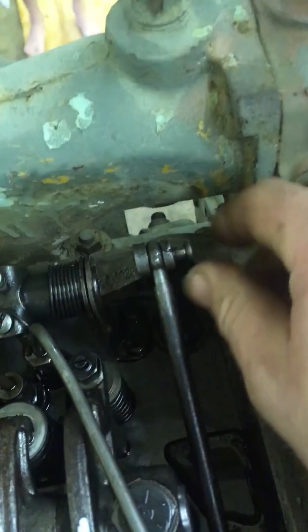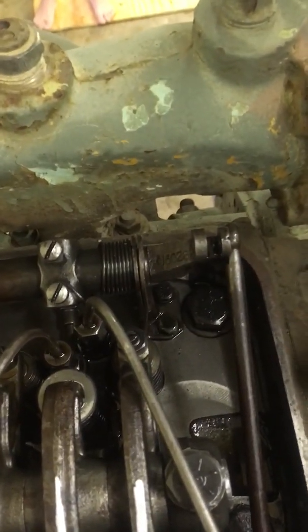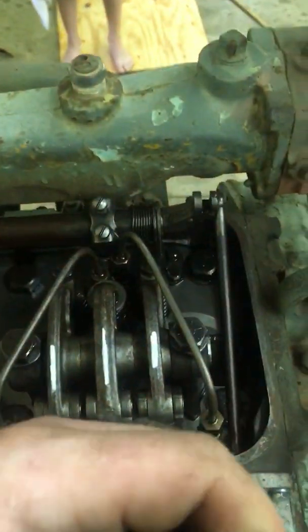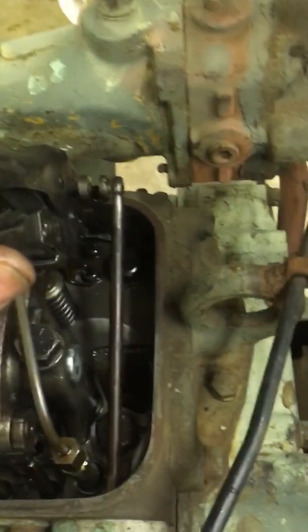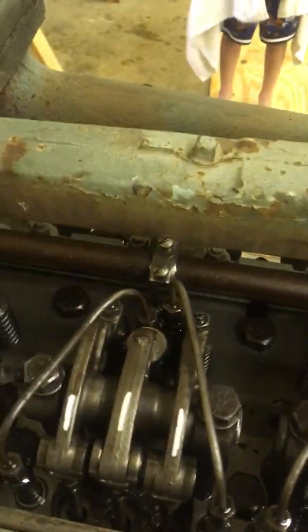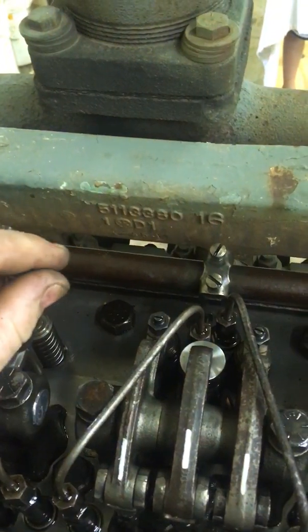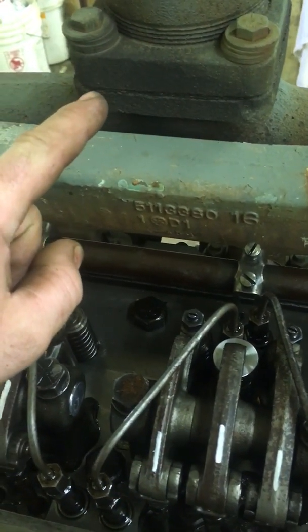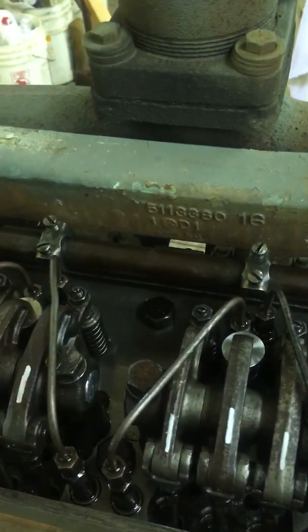When you get both of those tied on this first one, what I like to do — you can get a better feel for this — is go ahead and pull this pin and get this guy out of the way. Set your pin down so you won't lose it. Take the vice grips off and hook your vice grips up on this side of the stand, enough to where you can get full travel out of it and not hit your water manifold back there. If you come over here in the middle of the tube and put your vice grips on it and push over, what a lot of people don't realize is you're putting tension on this rack tube back in this direction, and it will throw off the rest of it because your tube's not straight anymore.